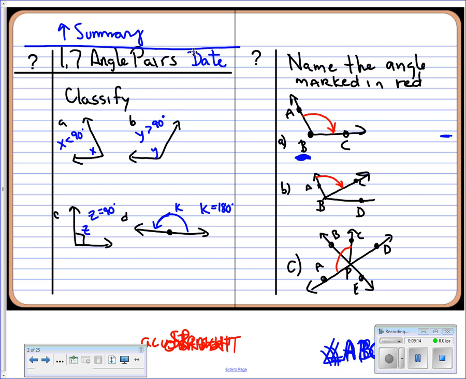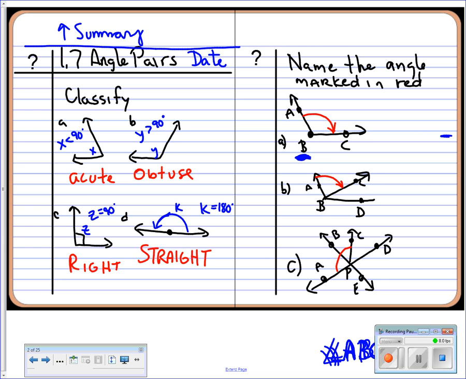So what I want you to do on the left-hand side is classify these triangles. You just had some video words that were given to you about classifying angles. So I want you to just put me on pause and see if you can classify these angles by their measurements. Okay, so you should have used words like acute, obtuse, right, and straight. Okay, that's how we classify angles.